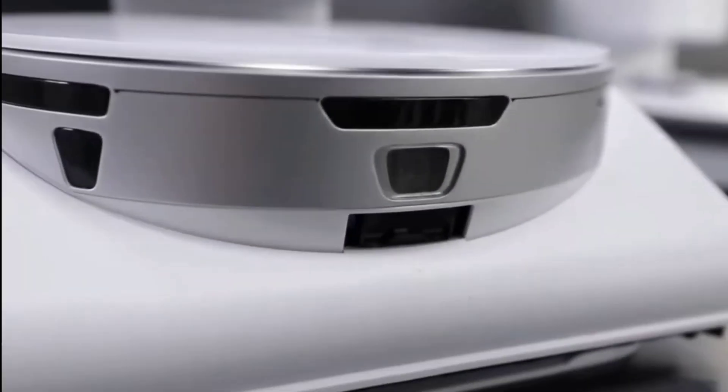Here's a quick close-up shot of the actual sensors. You notice the little black bars there — those are the infrared sensors — and that middle sensor is the camera, and then down below is the 3D sensor. I'm trying to determine if this is a laser-based 3D sensor or more of a projection-based one. Some people are saying that some robot vacuums with a 3D sensor use a dot-matrix projection, which is similar to FaceTime Unlock. I'm not 100% sure how this 3D sensor works — I'm going to try to research more on that.